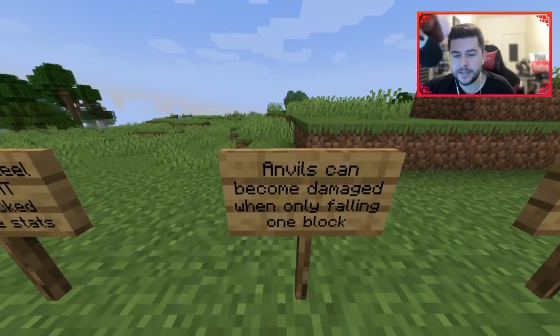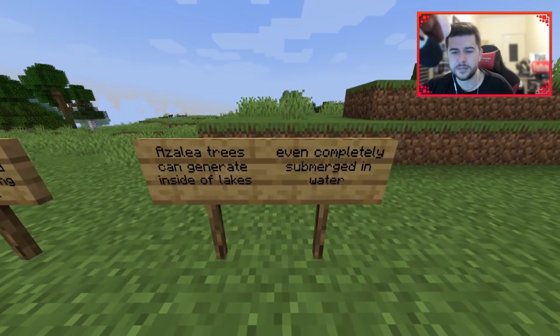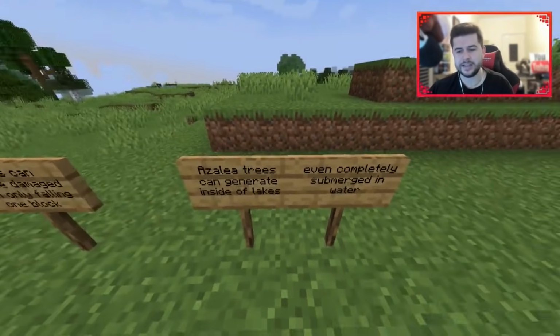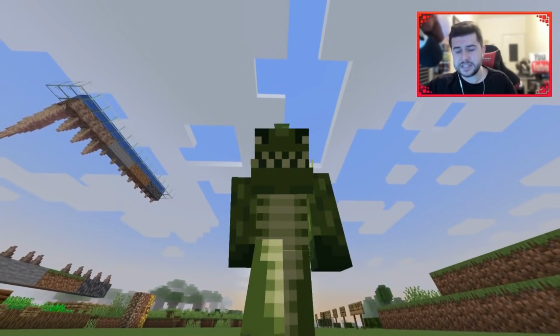Anvils can become damaged when only falling from 1 block. Azalea trees can generate inside of lakes, even completely submerged in water. Am I like the only one who really likes this feature? I did see a couple of seeds with it, but they took it out. Darn you, Mojang. So, ladies and gentlemen, that completes another snapshot review.